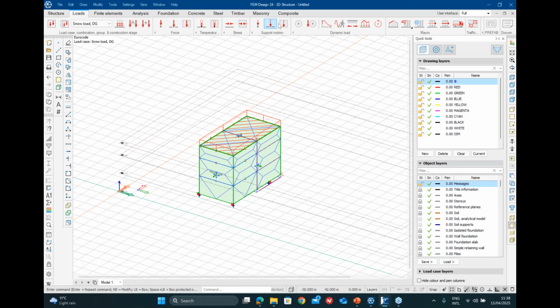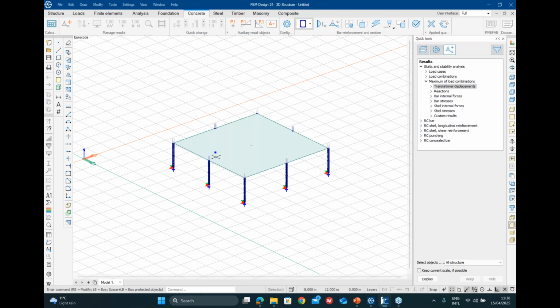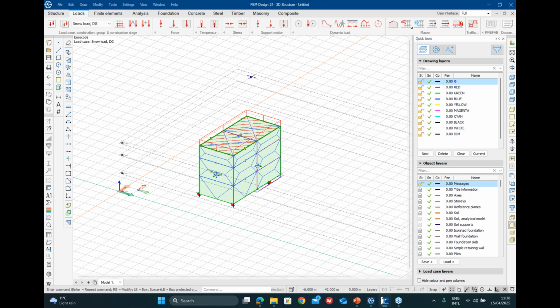Right, and first thing that you need to do is basically go to this load to mass conversion. Maybe we can do the other model, and we can quickly adjust it, or no, let's stay here because we have stories. We need stories for seismic.